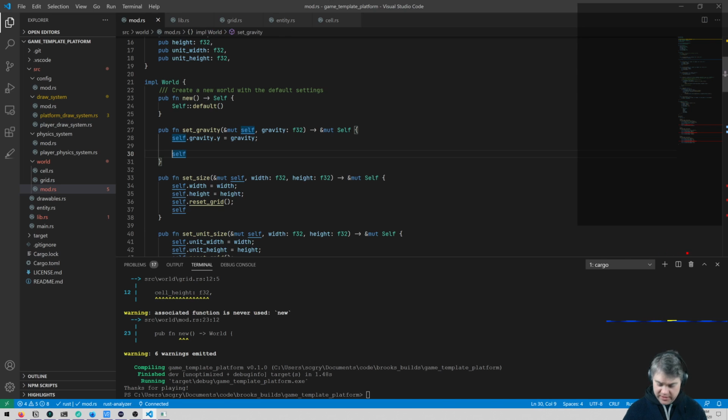Oh yes, we need to actually return a mutable reference to self. In fact, I guess I'm returning a mutable reference to self, but it doesn't really matter at the end. Build can return the full thing.